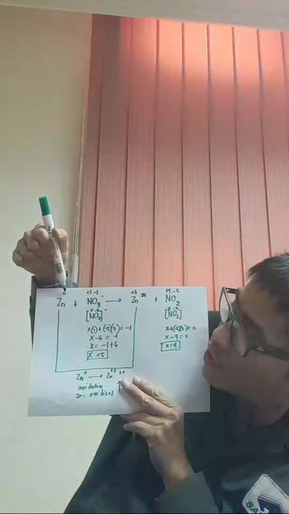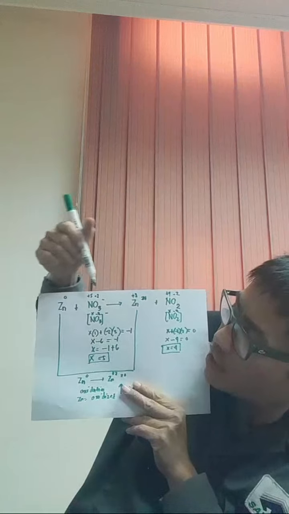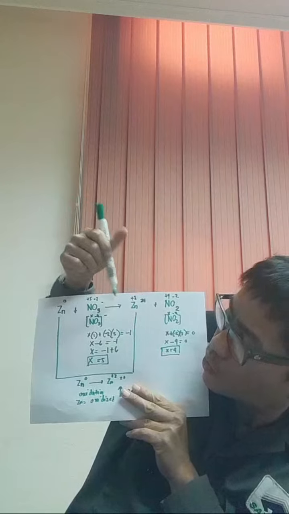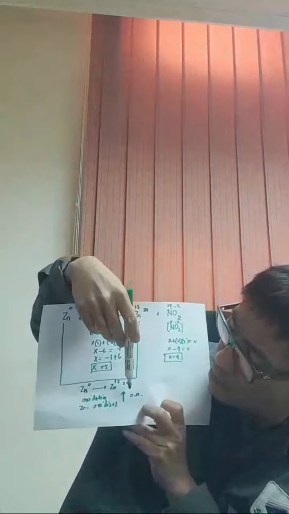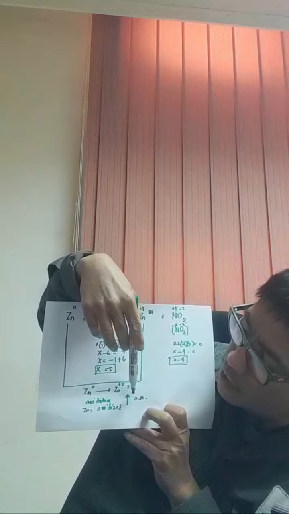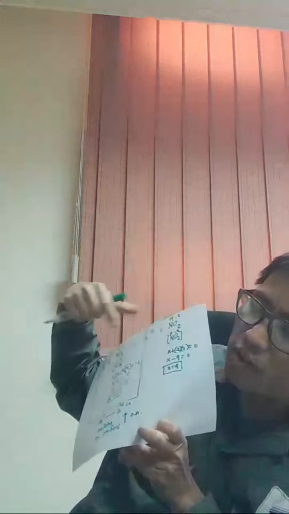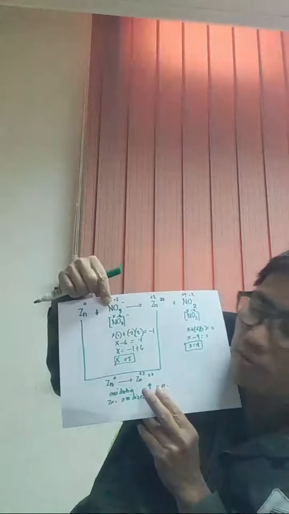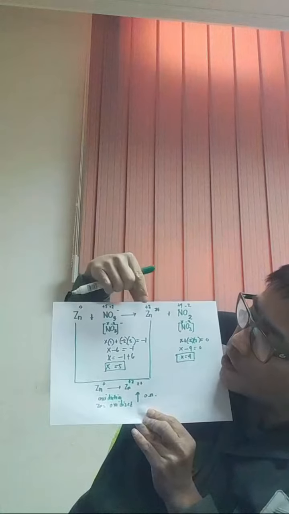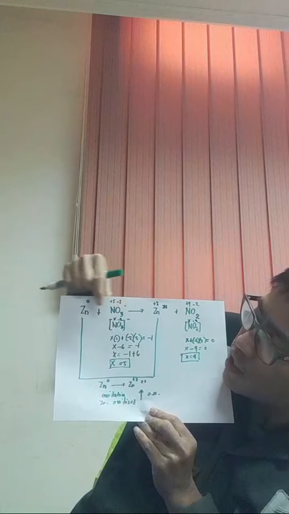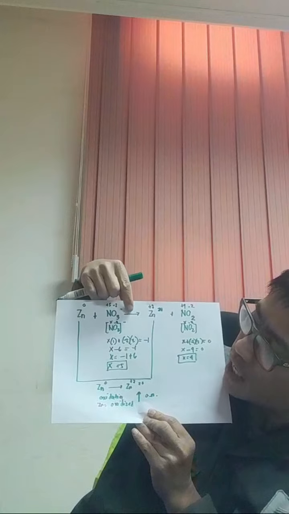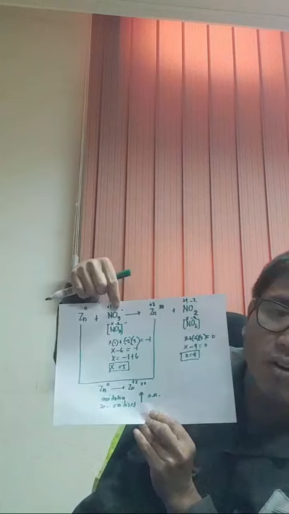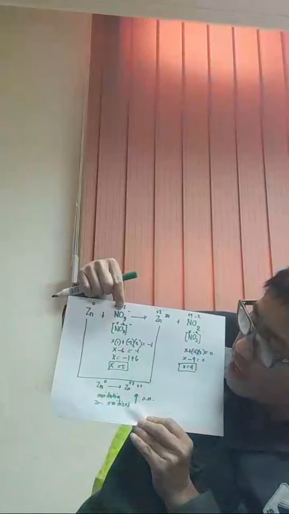Okay, from here there is an increase in oxidation number from 0 to 2, so arrow up. This one arrow up, oxidation number increase. Now this is undergoing the loss of electrons, or the oxidation, so zinc has been oxidized, therefore zinc also is a reducing agent. Okay, like that.